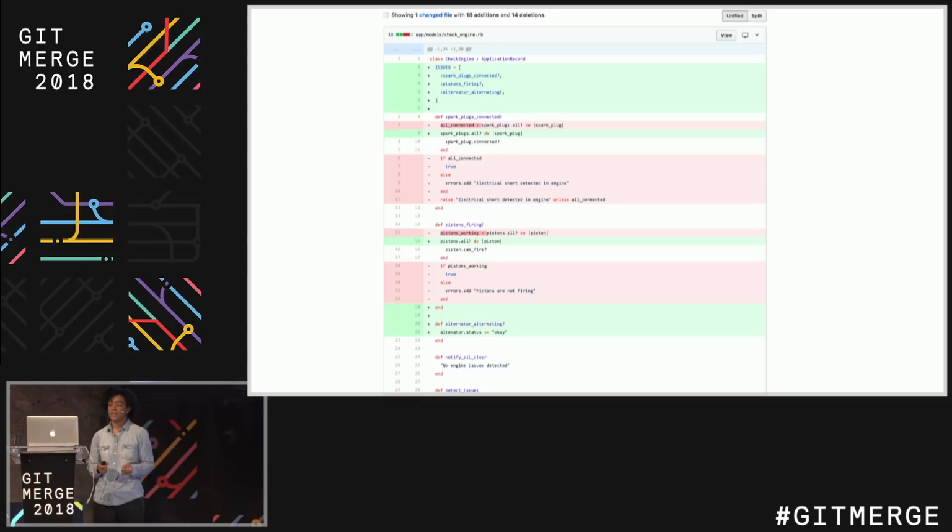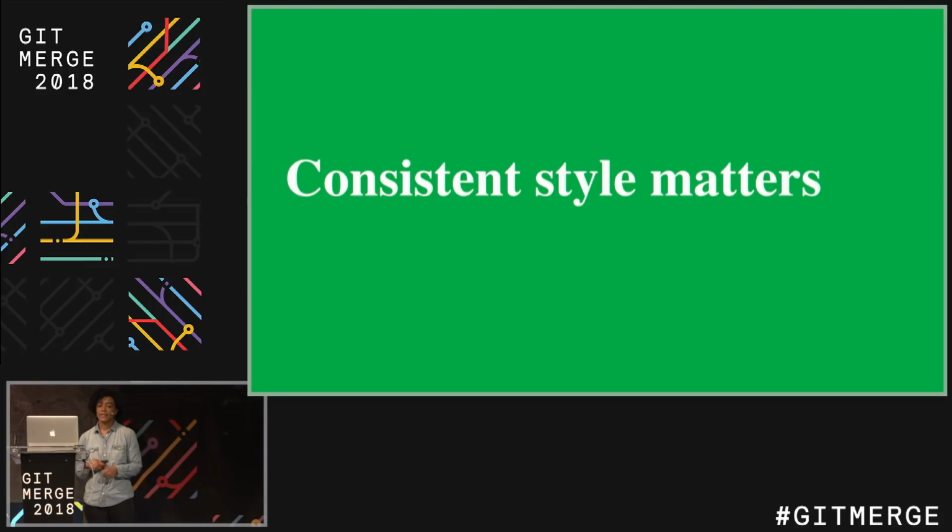Now, in the last section, we talked about how for this to work, you need to have solid commit messages. And this one comes with a bit of a caveat as well. Consistent style matters. For this to work, you have to have a solid style in place. I used to think that having a set style guide was stupid and that it didn't really matter. But then when I started to realize how powerful a tool Git can be for recognizing opportunities to refactor, style became much more important to me.